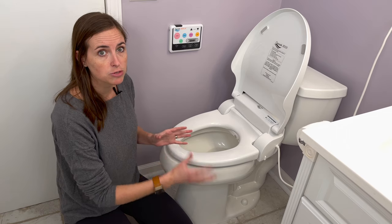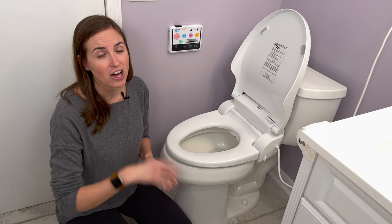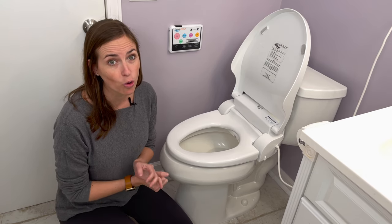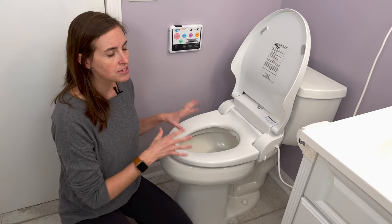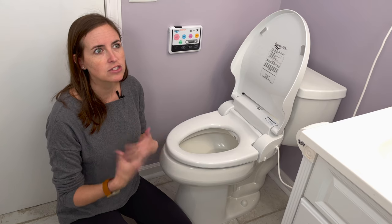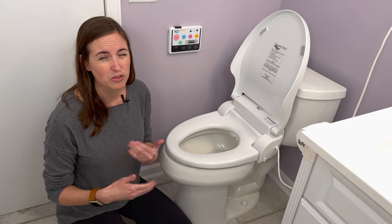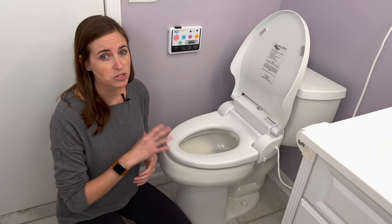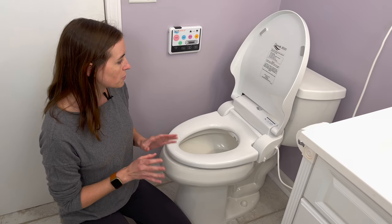This has warm water spray as well. So you've got the heated seat, the warm water spray, and the drying feature — it's a very comfortable experience. Unlike my other two bidets at home, which are connected directly to the cold water supply and can be a little bit shocking, this is far more comfortable and easier to get used to if you've never used a bidet before. It's also a nice feature for somebody who has perhaps significant sensory deficits or is very sensitive to the cold. I can't understate how nice of a feature that warm water option really is.